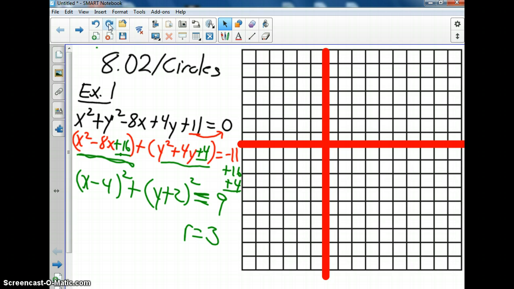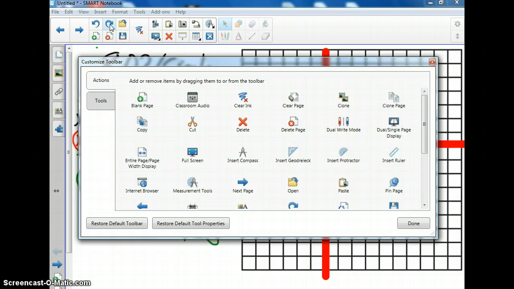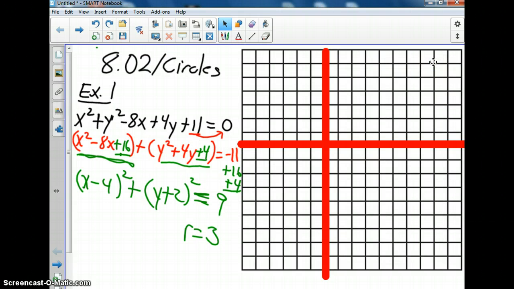Okay, now look at this. Here's x minus 4, right? Okay, so now we got to figure out the center. So what's the x coordinate? 4 is right. It's always the opposite to get out. 4. And what's the y coordinate? -2. That's what you're going to see up here. Oopsies, I didn't want to do that. Hit the wrong thing. Okay, let's try again. That's what you're going to see here, right? So there's 4, -2, right there, with the center. Okay?